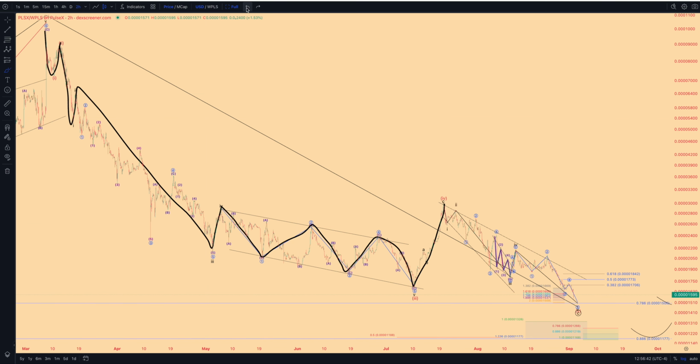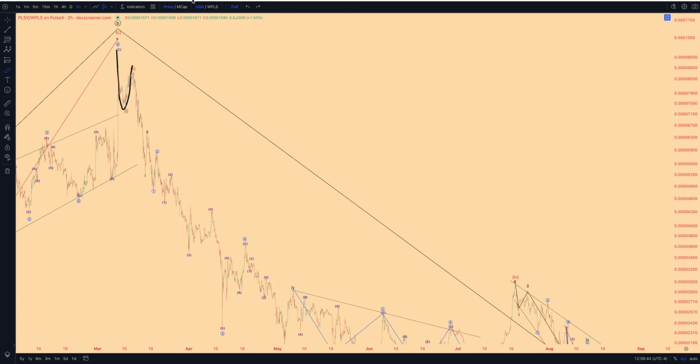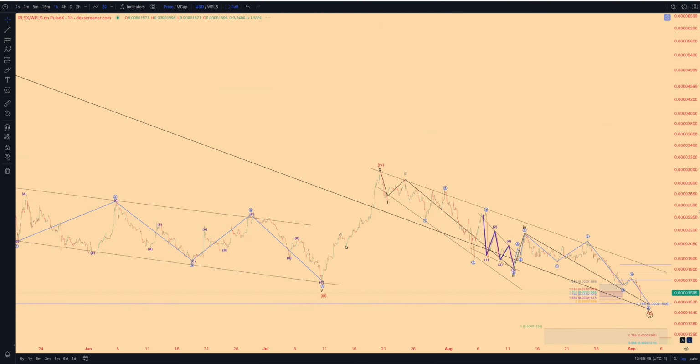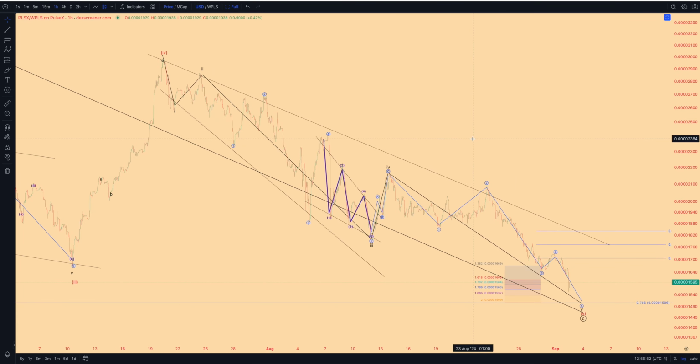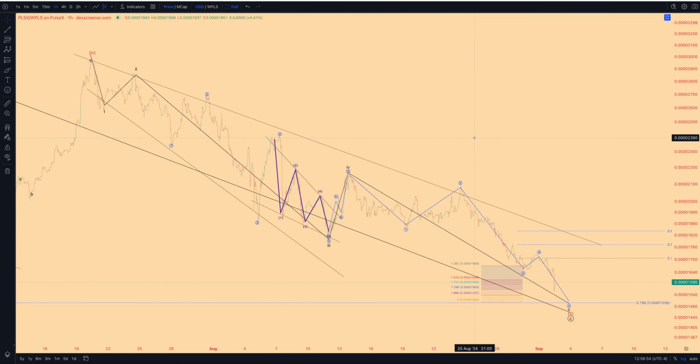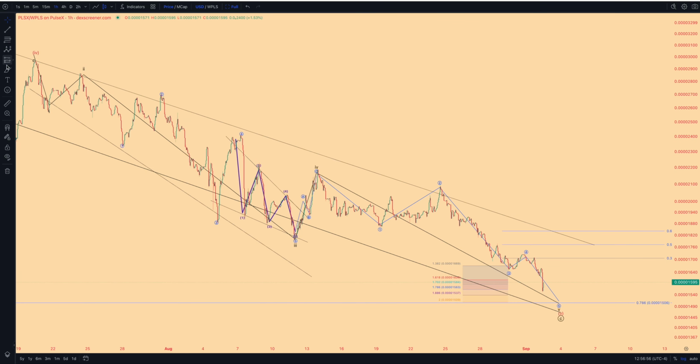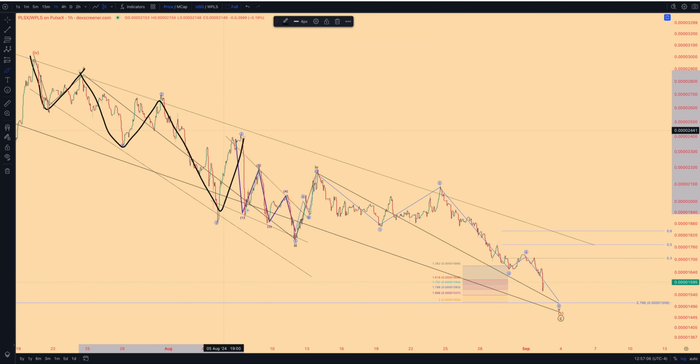Now we can zoom in here on this wave 5 on the hourly time frame so you guys can see every single wave. And it's kind of printing a bullish descending broadening wedge pattern. So within this fifth wave, we have our wave 1, our wave 2, and then for your third wave to the downside, we have a wave 1, 2, 3, 4, and then another ending diagonal within the fifth wave.